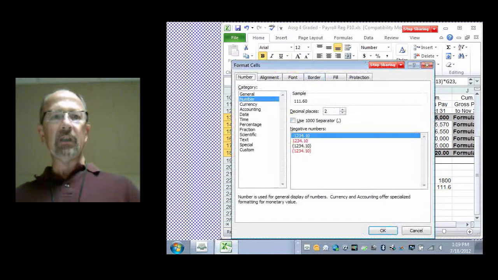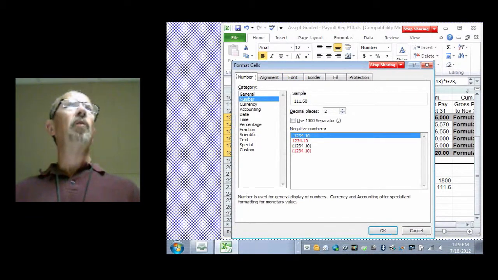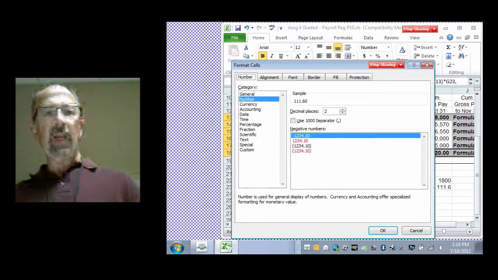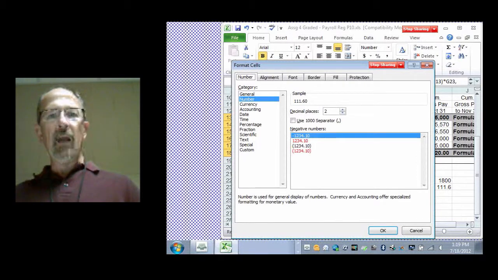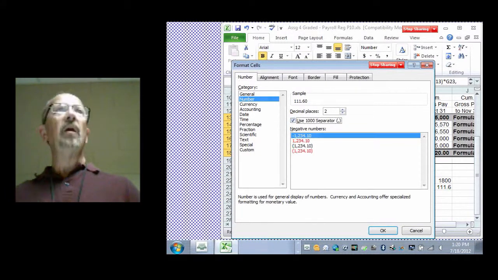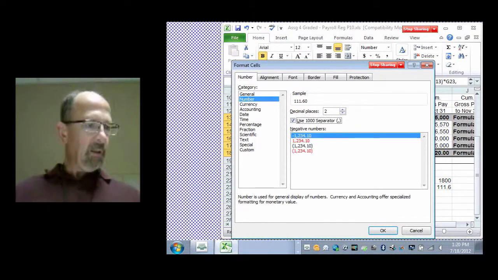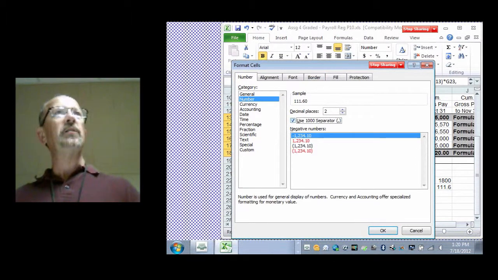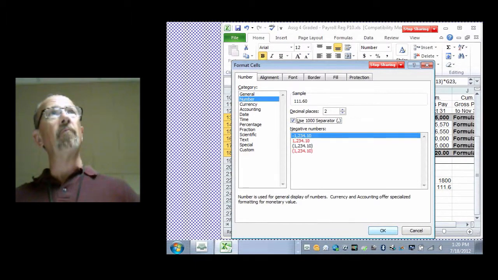Once I hit format cells, I can do a number format, alignment, font, border, fill, protection. Okay? So it allows you to do a lot of different things. And here I'm doing the number, and I make it a number, and I make it 2 places. Now I also could click the comma, saying if it's over 1,000, it'll put a comma in there. And I think I'll do that too, although none of these, well, the net pay might be over 1,000. So we'll click that too to make sure we have a comma separation in the thousands. Easier to look at numbers that way.